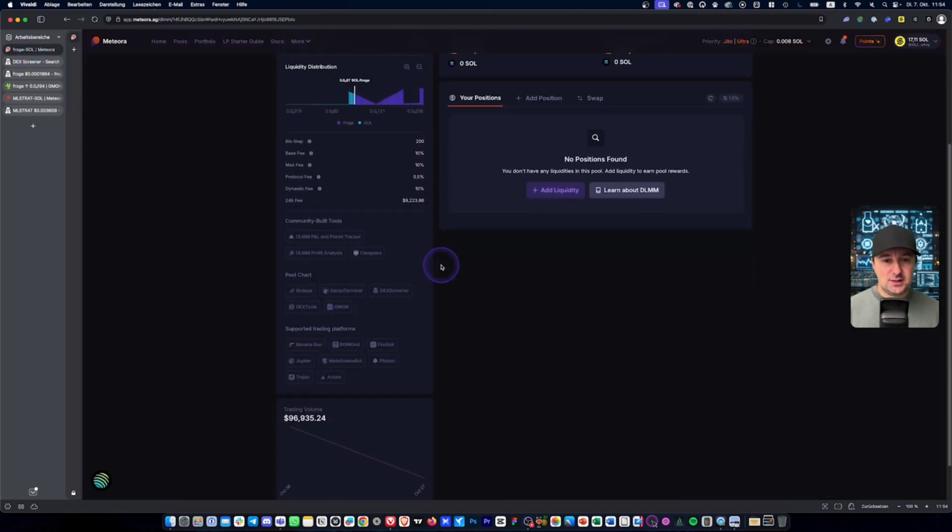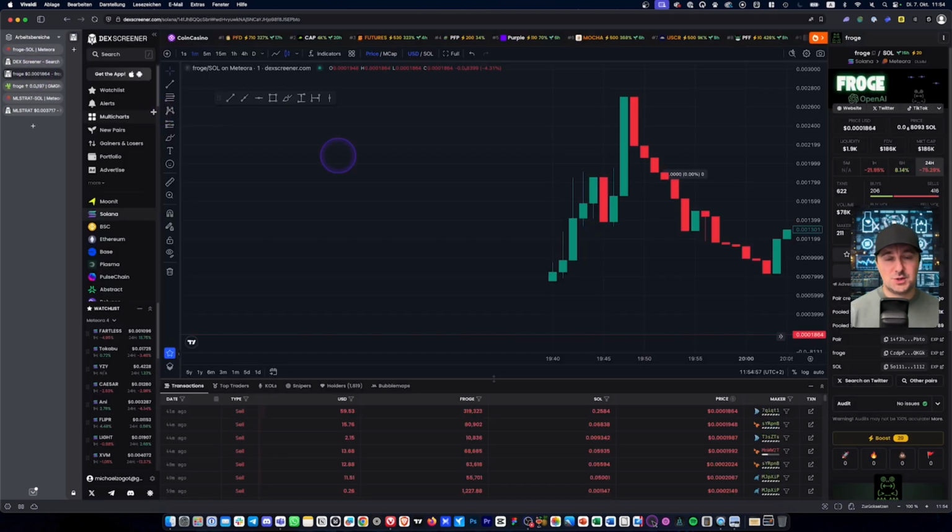There's actually a dedicated pool chart section on Meteora, which makes it very easy to find the right pool and open the right chart. So for example, here I can just simply click on the DEX Screener and the right chart will pop up. Very important to know here, as you see, we are exactly in the same pool which we have open on Meteora. That means that every transaction here is dedicated to your pool. When you see a transaction here, it means it goes through your exact pool where you have your liquidity in.